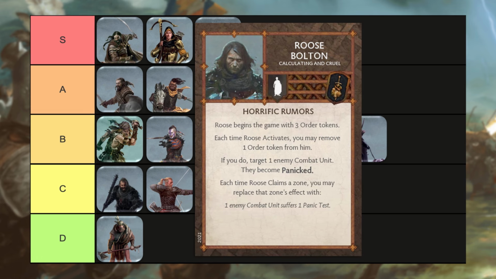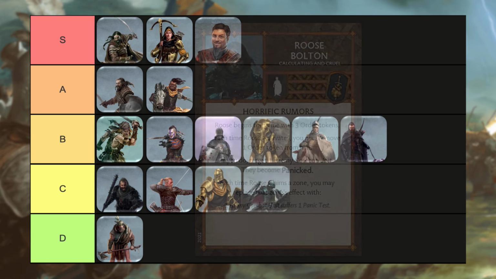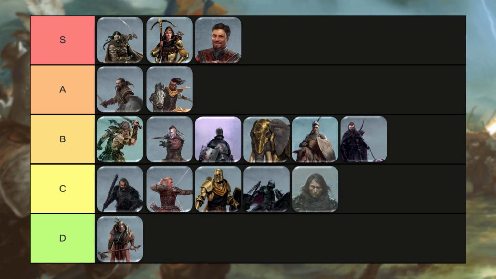Next up, we have Roose Bolton, and he is going to fall victim to the Lady Stoneheart Unending Vengeance. So there's not a lot of real panic synergies with the faction outside of a Lady Stoneheart list. I don't see too many reasons for you to want to bring him other than a Lady Stoneheart list, but he can't join those lists. So for me, I'm going to put him in the C tier. He could even go to the D tier because I just am not seeing too many synergies for him. But I'm going to be a little conservative here and put him in the C tier, with most of the rest of his Bolton brethren.